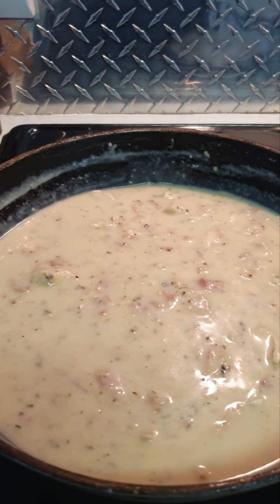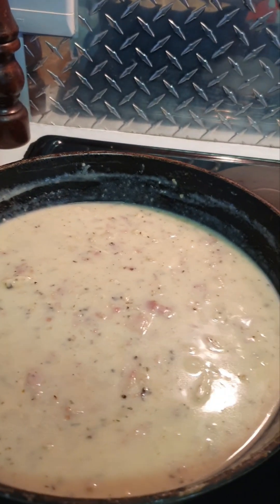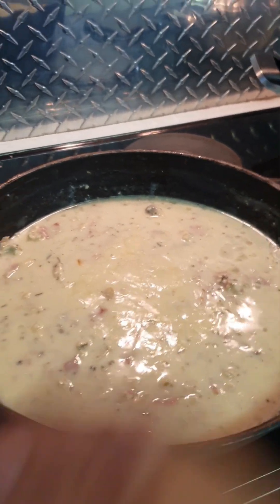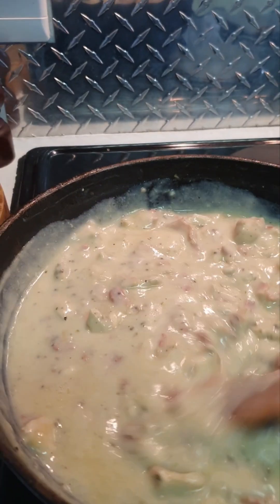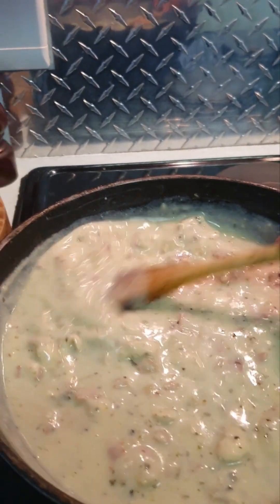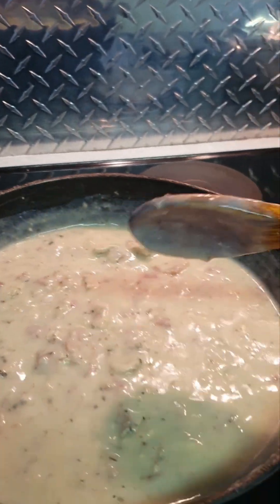I like this texture. I'm just going to leave it on heat number two for another ten minutes and it should be done. It's about eight minutes later — I'm just checking because I don't want it to get too thick. For me, this is just perfect. It's a creamy sauce. I'm going to switch it off and leave it on this heat now till I'm ready to serve.